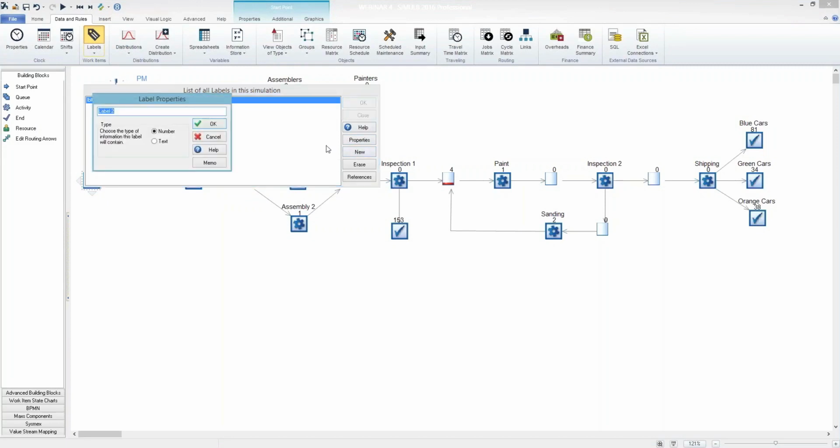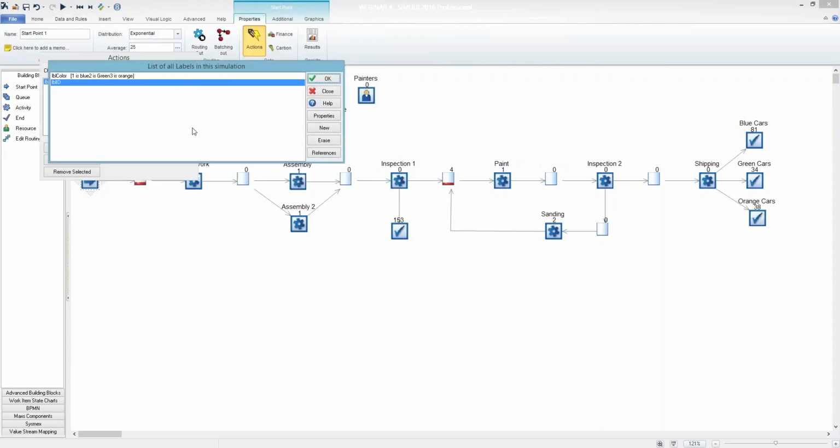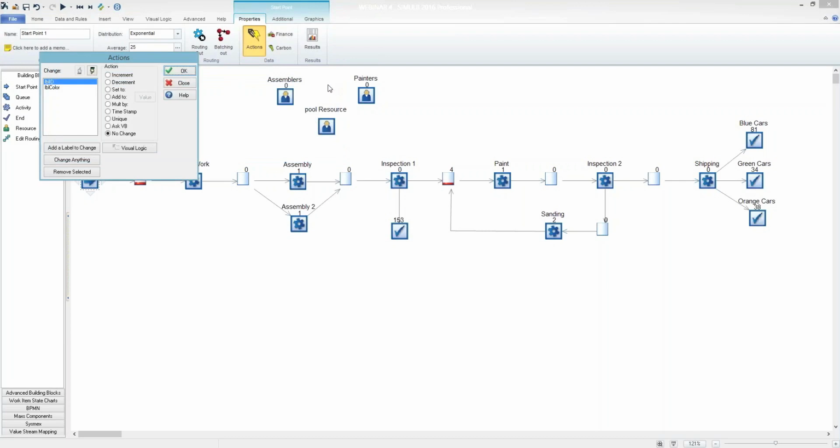We're going to create a new label called LBL ID. Equally, it could be called LBL row number. It's up to you; you can name it something meaningful for yourself. I've created a label, which is basically just a place to store information on a work item, and I'm going to click on OK. I want to change LBL ID to a unique number, so I'm just going to select my unique action there.